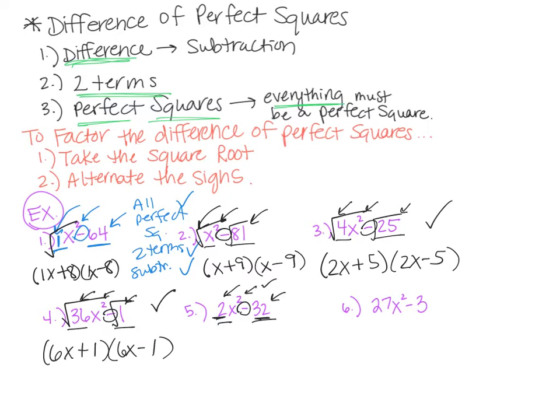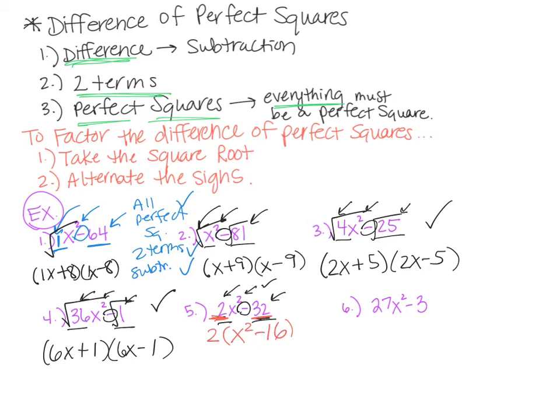Wait a second. Do you remember a long time ago when we talked about greatest common factors? Oh, here we are. So let's look at this. 2 and 32 can both divide by a 2, correct? So I'm going to now take that GCF of 2 out.